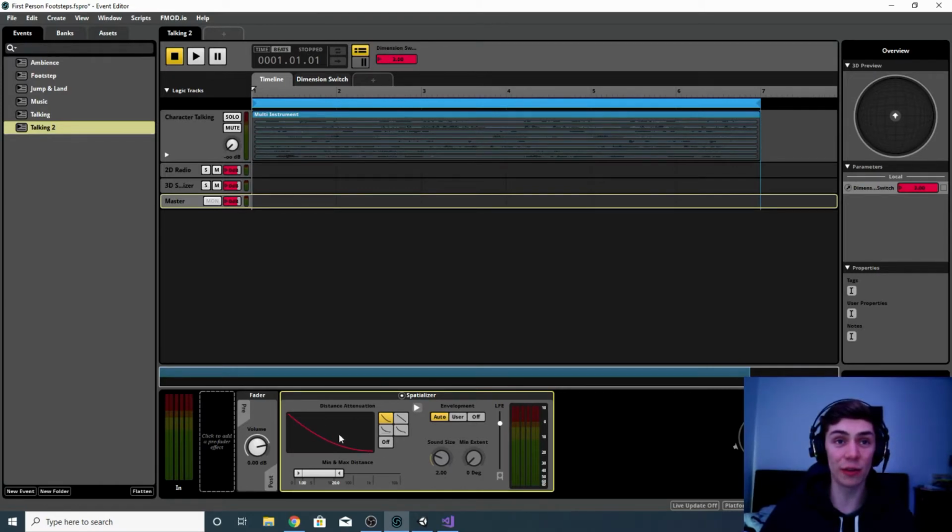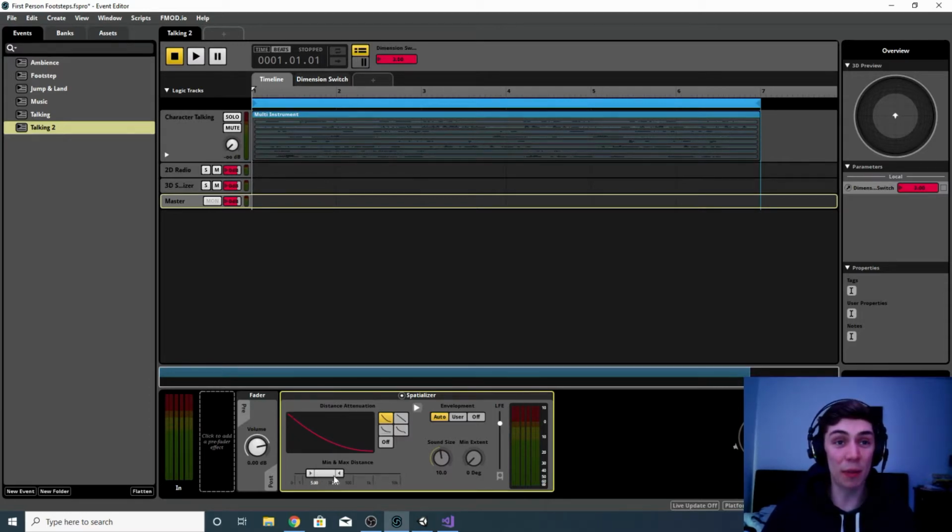You've got a distance attenuation graph and settings. So this is basically where you set how far the player has to be from the sound source for the volume to start to drop. The minimum number means, let's say if I set that to 5, if the player is between 0 and 5, that means they're going to hear the volume at its fullest. So basically imagine a point on this graph, it's at the top here.